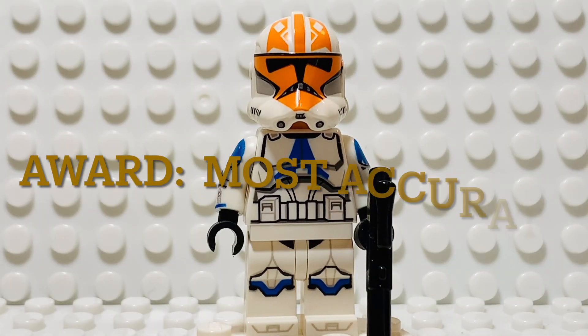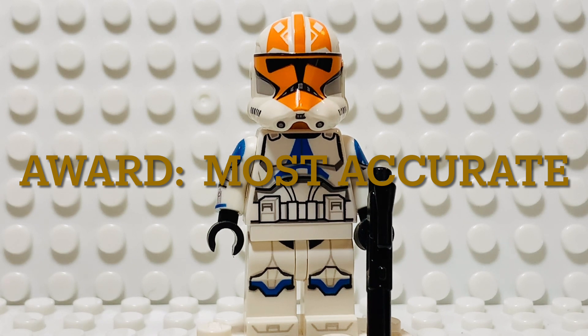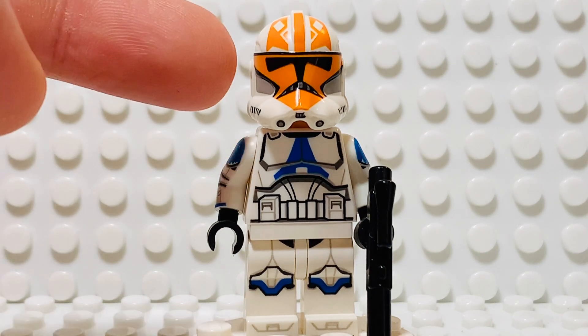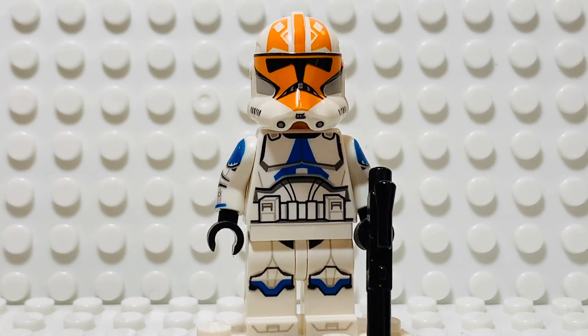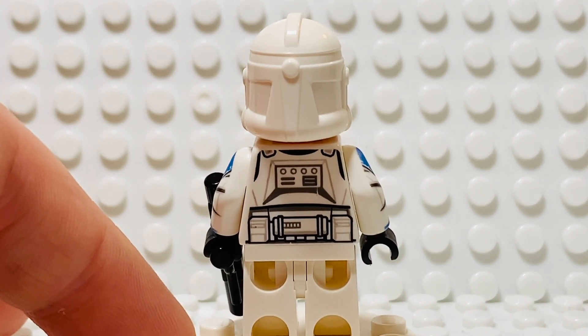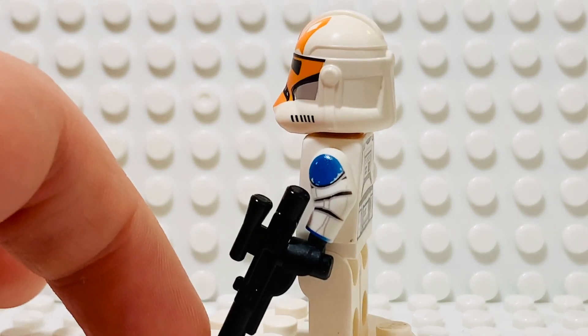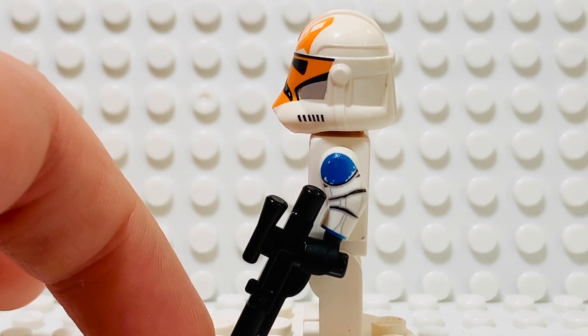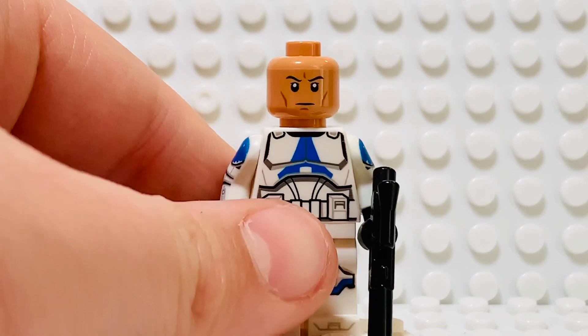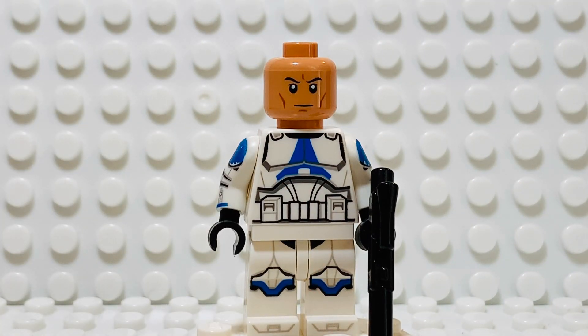Number eight is Ahsoka's clone trooper, the 332nd clone trooper. I was choosing between this one and the regular 501st clone trooper because they have the same torso and leg printing, which looks pretty awesome. I ultimately decided on this one because the helmet is more unique and captures Ahsoka's likeness. It also has a pretty cool print on the back — just some more tactical gear and part of the suit. The arms are custom printed from Firestar Toys; it doesn't come on the official figure, but I'd still put it here without that arm print upgrade. We also have the new Tamira Morrison head for the clones, which looks super awesome and more accurate than the angry clone head we always get.